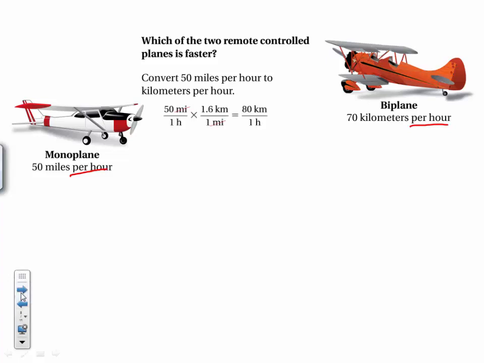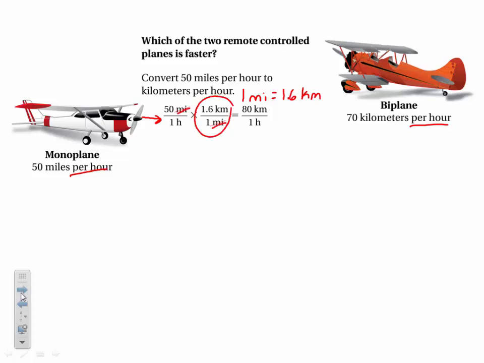So when we set up our ratio, again, we start with the 50 miles over 1 hour. Now, why do we have the hour on the bottom? Because remember, 50 miles per hour, that per is our fraction bar. So 50 miles per 1 hour, that's how we get that on the bottom. Now, we're only trying to cancel out our miles to leave it in kilometers. So if you notice, we still use our conversion rate that we had before, which is 1 mile equals 1.6 kilometers. And we set that up here so that we can cancel out our miles.